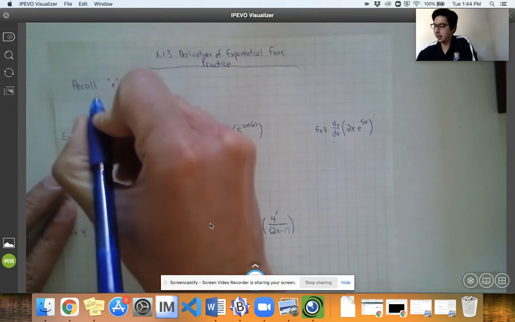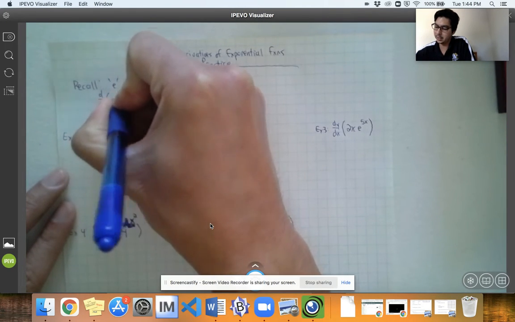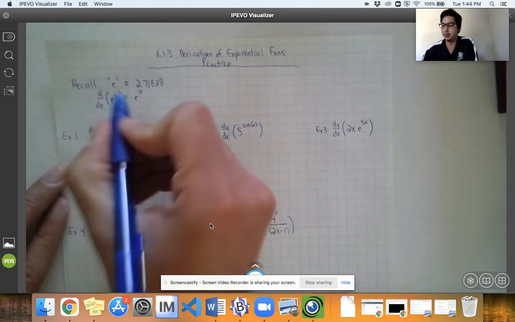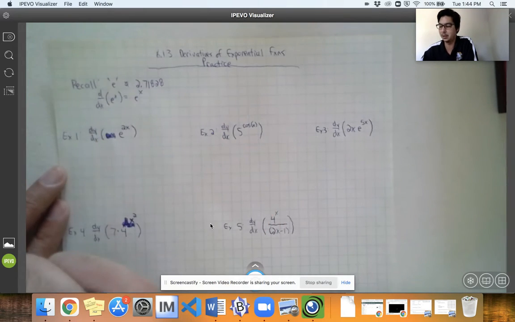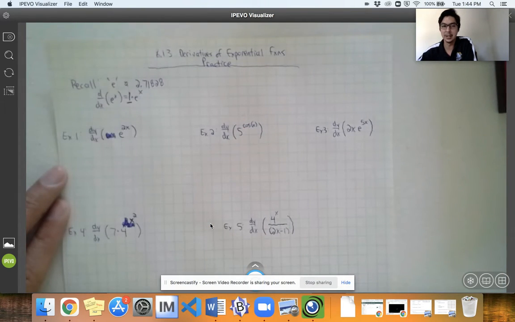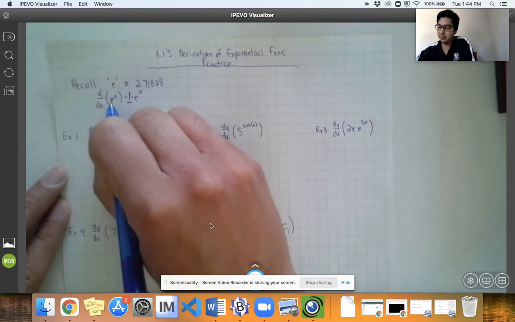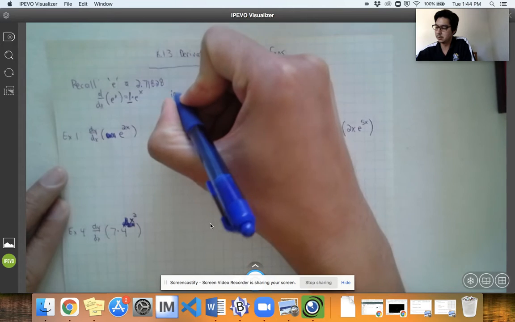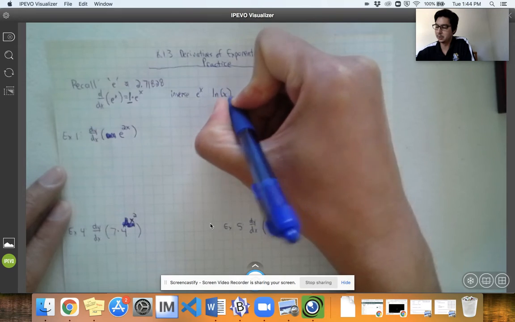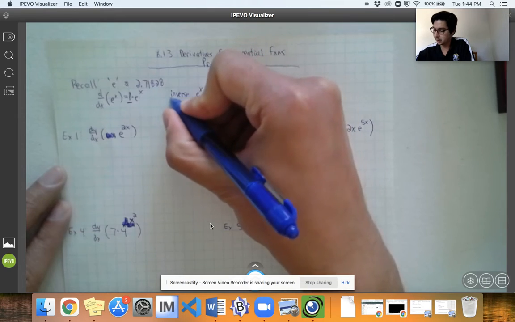And then we talked about how e is natural in the sense that we first learned that when you take the derivative of e to the x, it stays e to the x. Unlike every other type of exponential, when you put in a 2 or 3 there, it's not the same thing. But there is some number in front. But with e, that number in front is 1. Now what makes it 1 is we soon discovered that if e is the natural exponent, then the inverse of e to the x is natural log of x. So these work hand in hand. These are inverses of each other.